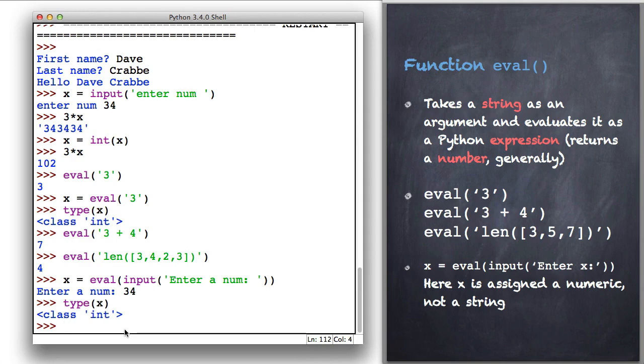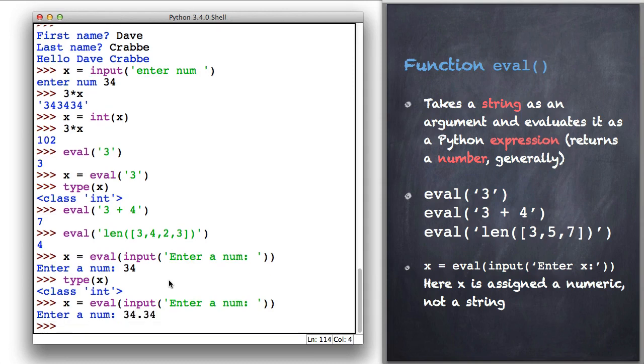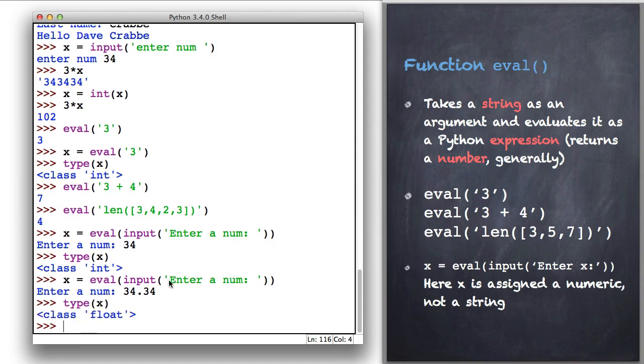And it doesn't matter if it were 3.44, it would return it as a float. So I'm going to use one of the features of my shell here to show that. If I just put the cursor anywhere in a line and hit enter, I'll repeat it. So I'm going to enter a float, and now I'm going to look at the type of x, and we're going to see that it returns a float. So eval will take a string and evaluate it as an integer or a float, whatever is appropriate.